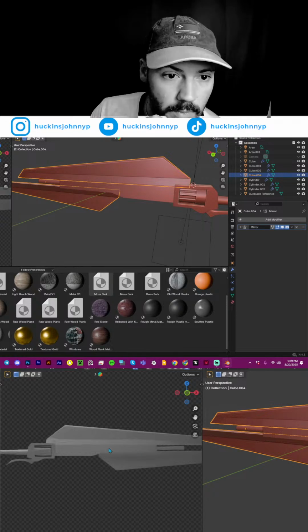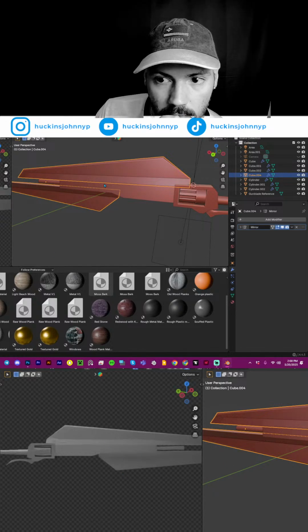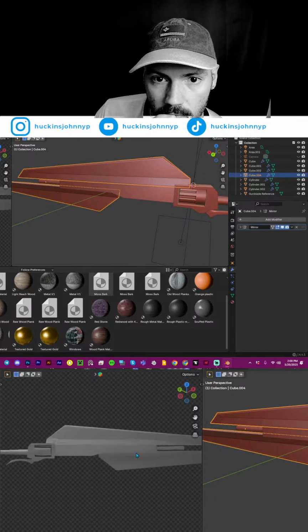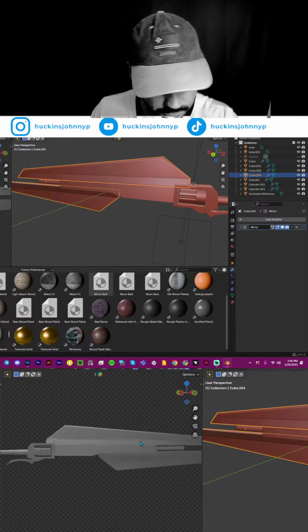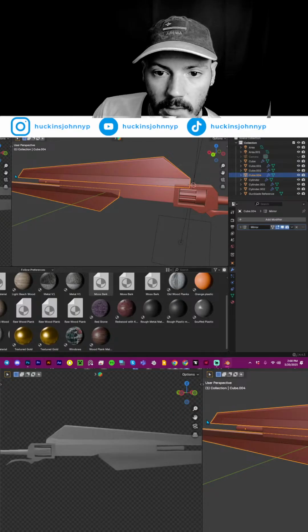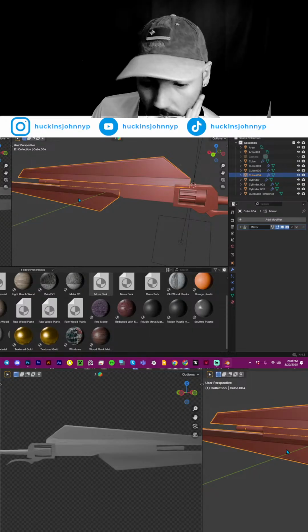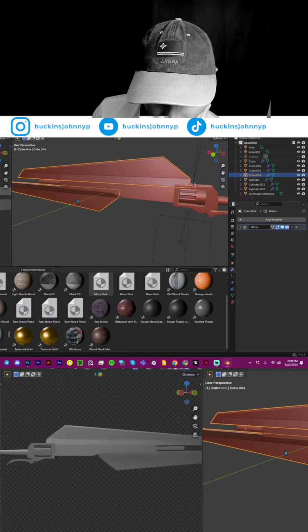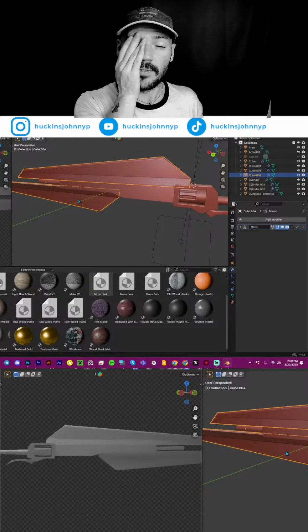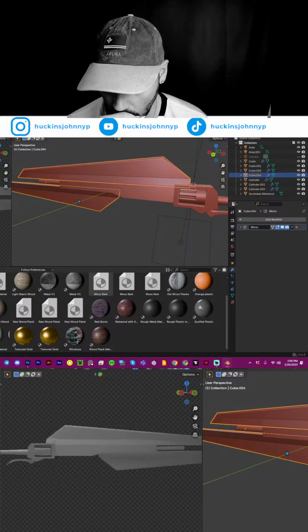That didn't work. Send that to, may have just crashed. I'm gonna be honest with you. Looks like Blender just crashed. One downside of open source software and streaming at the same time.